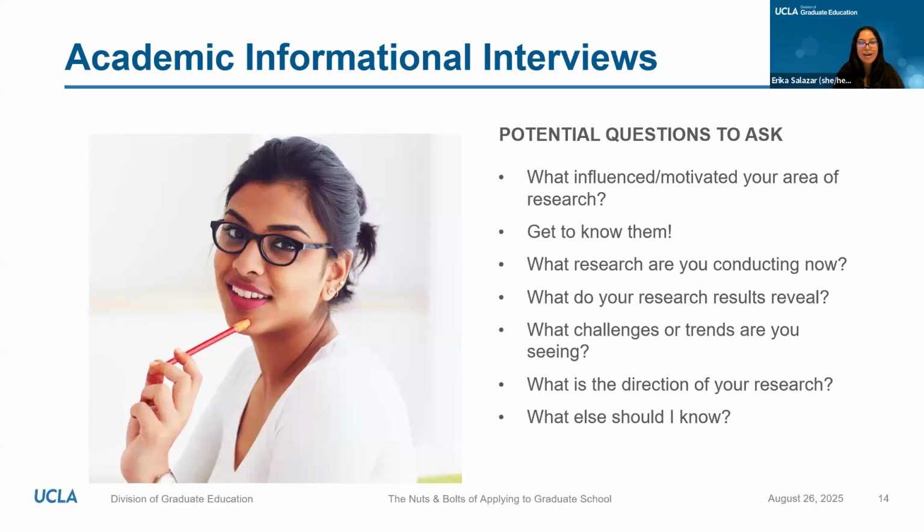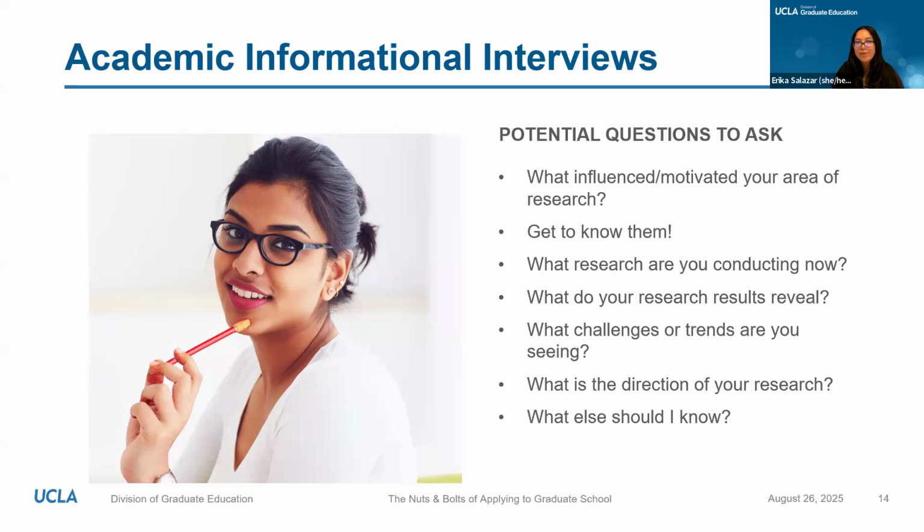And then, of course, you want to talk a little bit more about what research they are currently conducting at the moment, what their research results reveal, if any, what challenges or trends they are seeing, what is the direction of their research, and what else should I know? So again, there is the informational interview, and this is the academic informational interview. But this is one way you can approach networking.